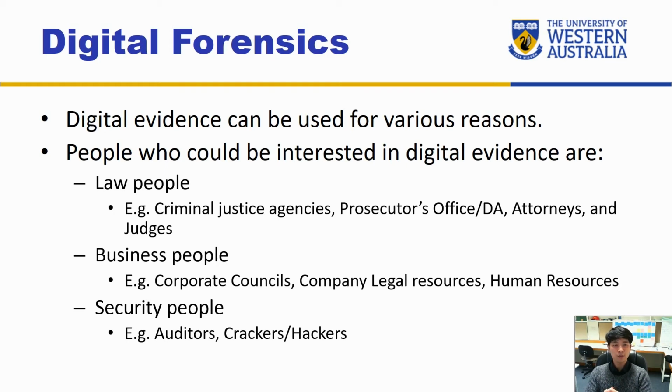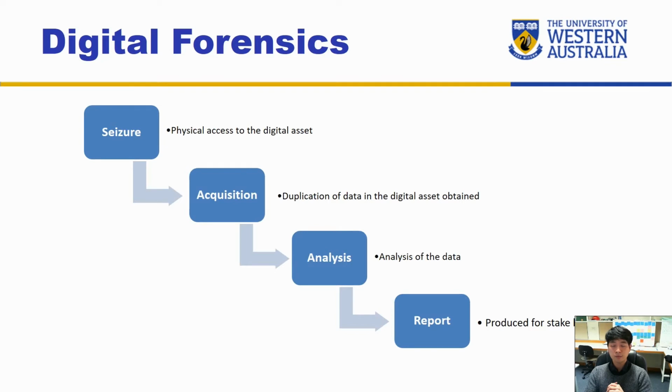Okay, so digital forensics provides us valuable information for lots of different stakeholders, and digital forensics involves 4 main steps. First one is the seizure. Physical access to a digital asset gets taken away. Sometimes you see in the movies and other videos where a bunch of people just come in and then just pull out the power plug and take it away. That's part of the seizure. You don't want people deleting or erasing some evidence or wiping the hard disk, things like that. So you want to conserve the state as much as possible.